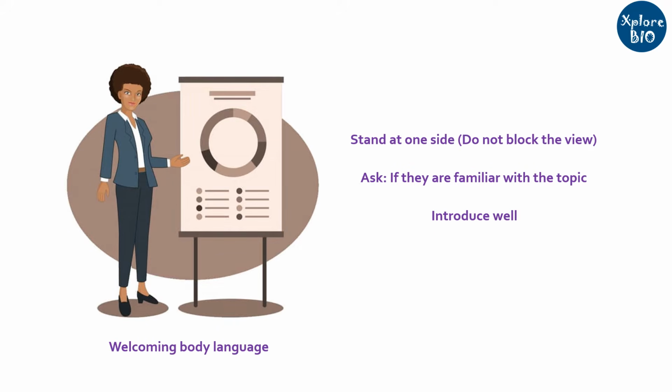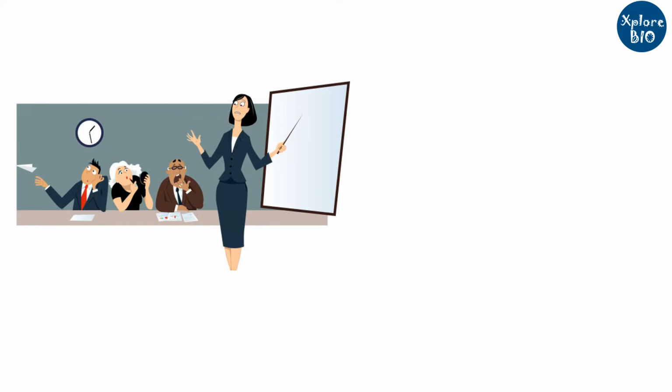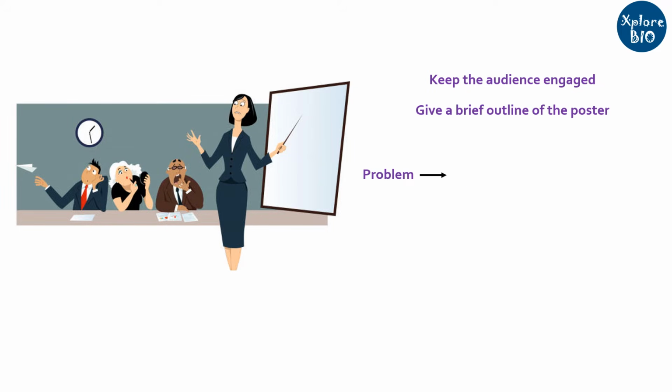Introduce the research very well. Most listeners lose their attention in the midway of the presentation. Your aim is to keep them engaged till the end. For this, the first thing you need to do is give a brief outline of the poster. What was the problem you were trying to solve? What approach did you use? What were the major findings?